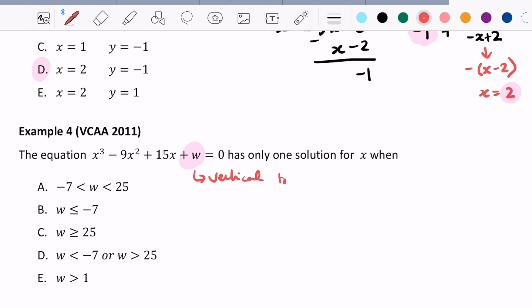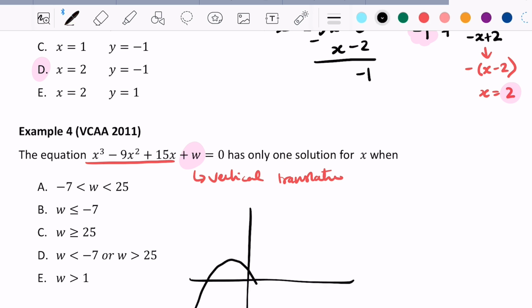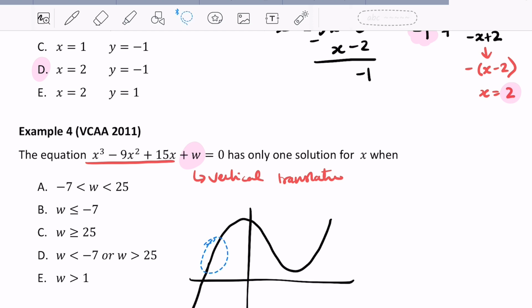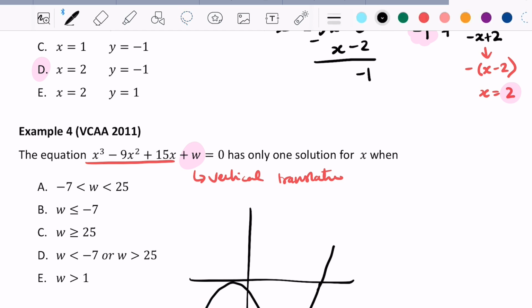So the idea is that if I can graph just this graph here, I can figure out how many solutions it already has, and then based on the value of w, I can move the graph up or down in order to have only one particular solution. This is going to be a cubic, because it's to the power of 3, say it looks like this. We can move it such that there would only be one solution if I moved it a particular value up, or likewise if I move it a particular value down, when it crosses only once on this side, then there would again be only one solution there. So let's go ahead and find out what that is.